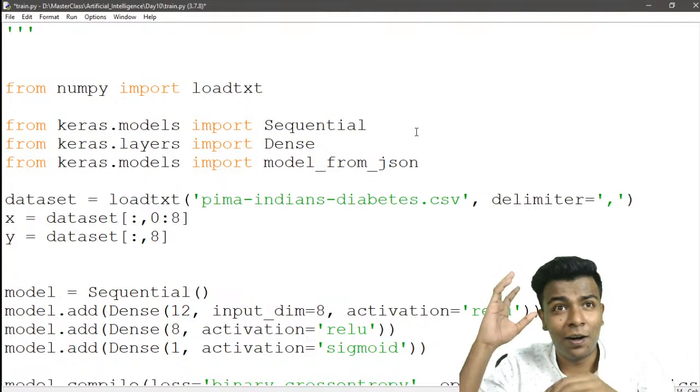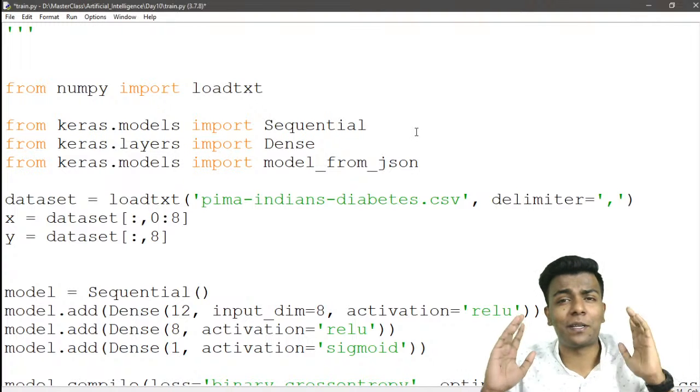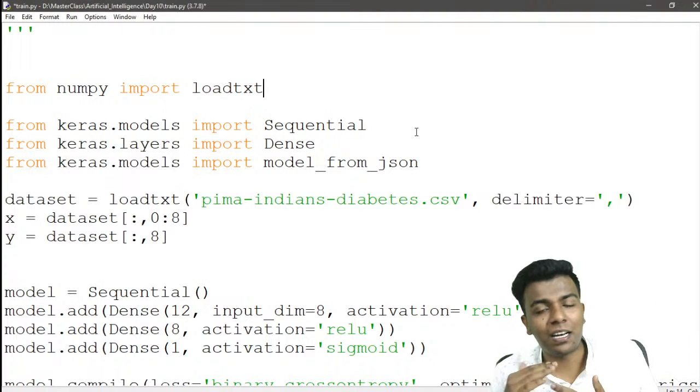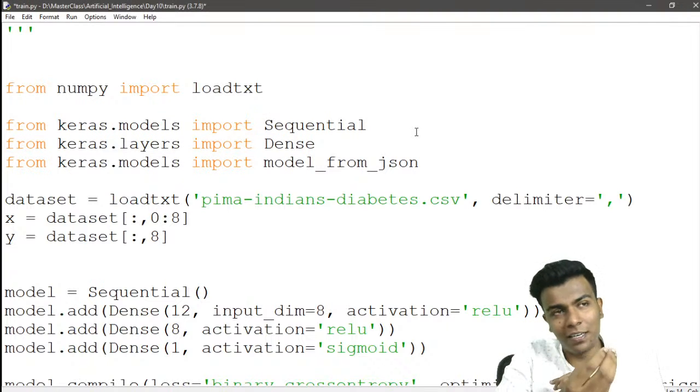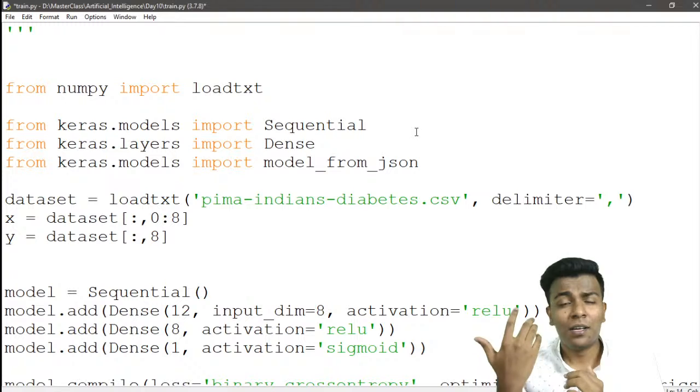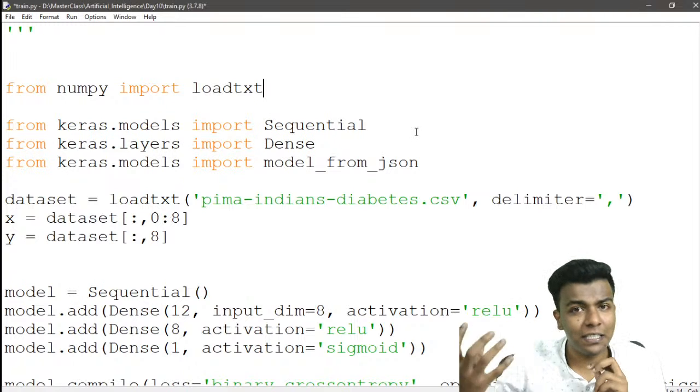Okay, if I said, what are every option which is present in Keras, that will be a little confusing. So we'll learn bit by bit. That's why we didn't cover a little bit of activation functions like ReLU. We are going to learn step by step.